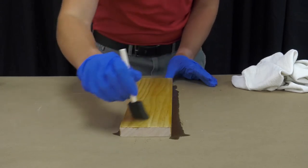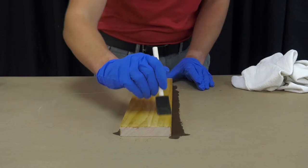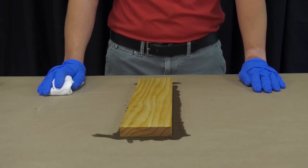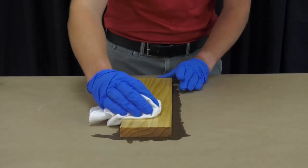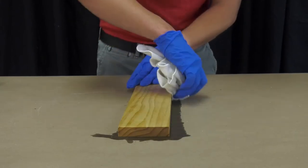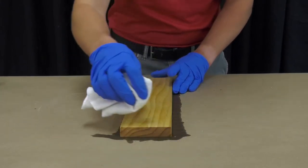What we're going to do is let that sit for a little bit. I like to let it sit for about 5 to 10 minutes, and then we're going to wipe off some excess. Now that I've waited just a little bit of time, I'm going to take one of my clean rags here and wipe off some of that excess. I don't want too much of that stain just sitting there. It's just going to get sticky and create darker, more kind of blobs on my wood piece.